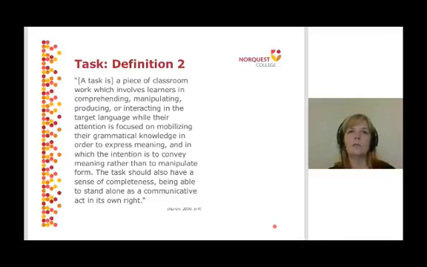The outcome may be concrete, like a report or a presentation, or it could be something intangible, such as an argument or an agreement. It also involves communicative language with a focus on meaning. The task should be authentic and real world. Tasks should involve learners in various activities that require them to negotiate meaning and make choices in what, when, and how they learn.